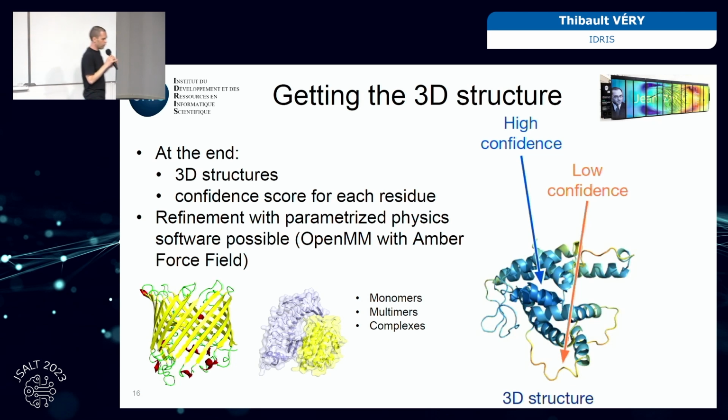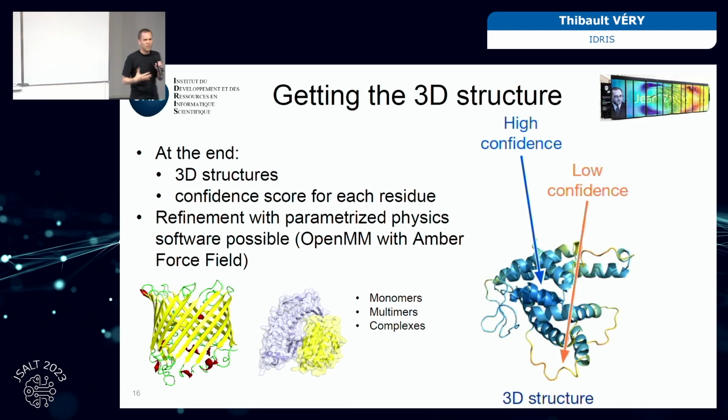So at the end, you get some information about the structure. You get the structure. You get AlphaFold. The output of AlphaFold is a file called PDB, a format for storing proteins, and you get a structure. On top of that, you will have some scoring called LDDT, and AlphaFold will tell you, okay, for this amino acid, I'm pretty sure that it's correct. For this amino acid, the confidence is a bit low.